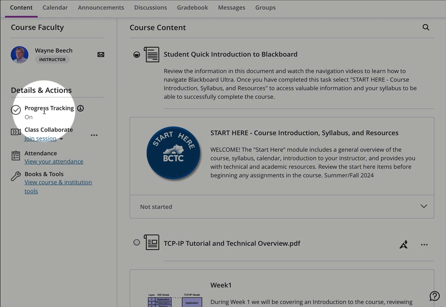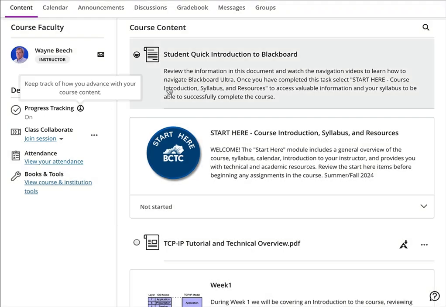So it's going to let you see what you visited, and in this case maybe you looked at this and said, okay, yeah, I found whatever I needed, so I can go ahead and mark this as complete. So it'll put a check mark there. So progress tracking is really good at letting you go through and find out where you were studying, where you were reading, that type of thing.